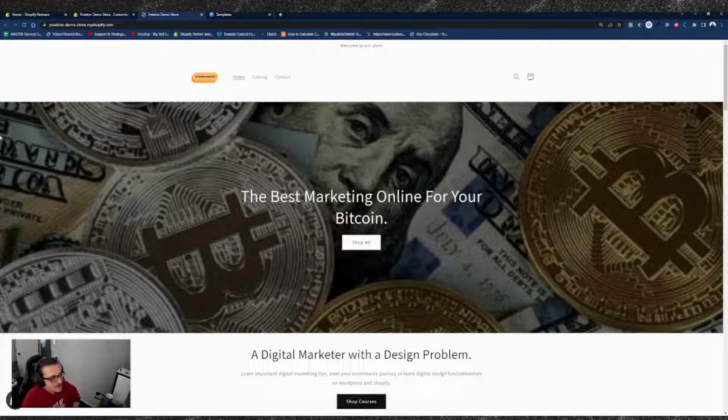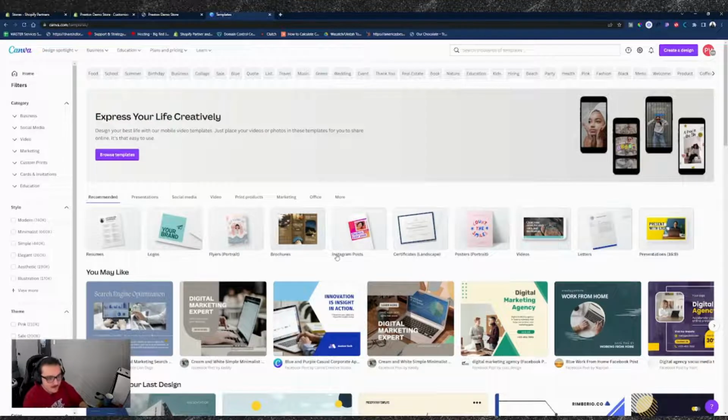This dimension right here is about 16 by 9, or a landscape perspective, meaning that it's going to be rather short but really wide, right? So that can cover the entire background here. So I want to create a 16 by 9 template to put right there in that section.